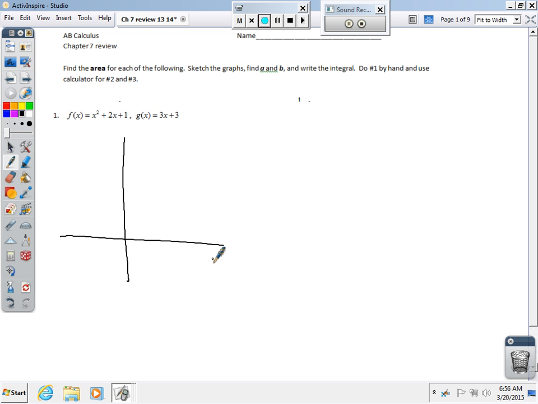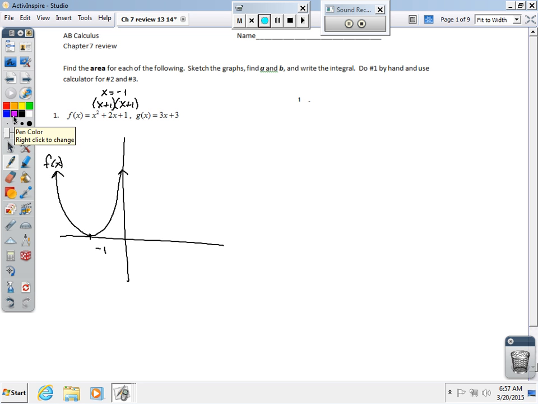All right, so to graph the first one, again, I'll give you something a little easier to do by hand without a calculator. But again, you'll have a calculator for the entire test, so you can see what this graph looks like. But you could factor this into x plus 1 times the quantity x plus 1 and see that the zeros are at -1, which means there's a double root there at -1, which means it's a parabola that double roots hit that point and bounce back up. All right, so there's f of x.